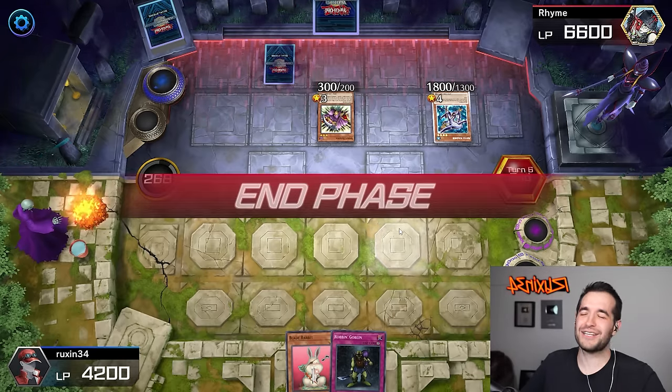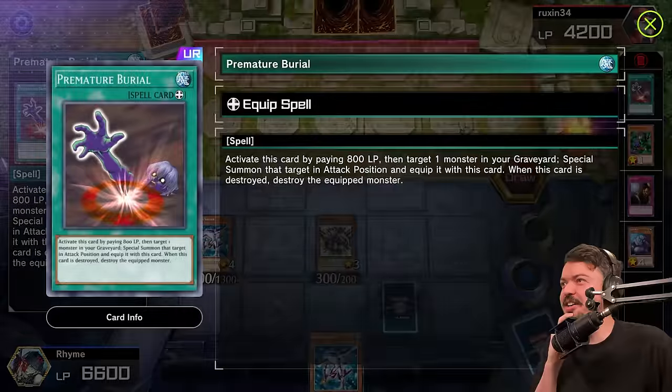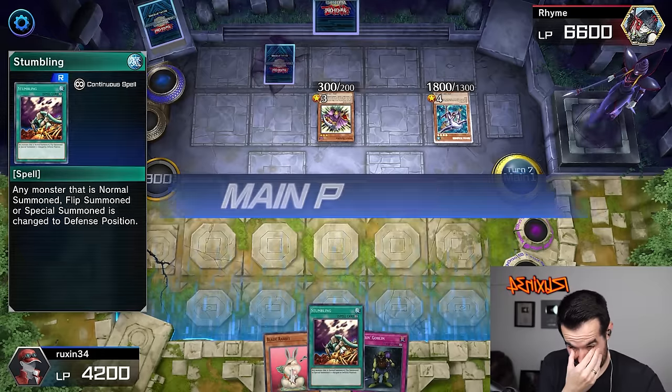I'm so mad I didn't set that. Oh, that has to hurt. Oh, gosh. Spirit Reaper is ending my life. That has to hurt. Premature Burial was an ultra rare. What did you spin? Oh, this is so not good.